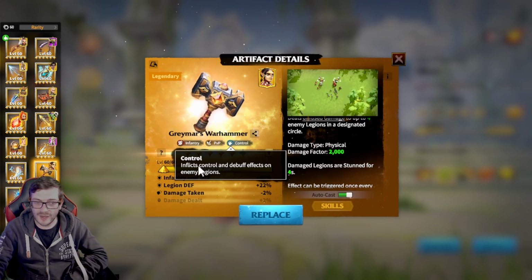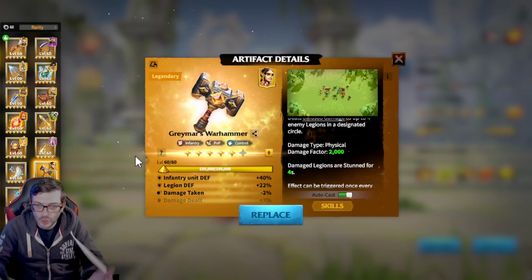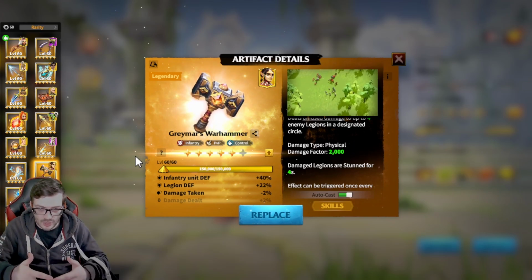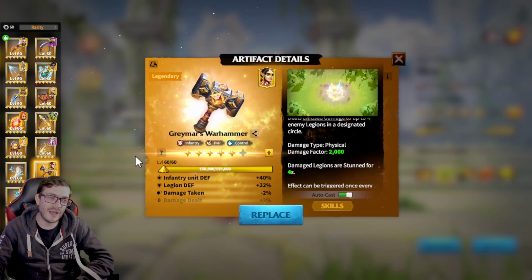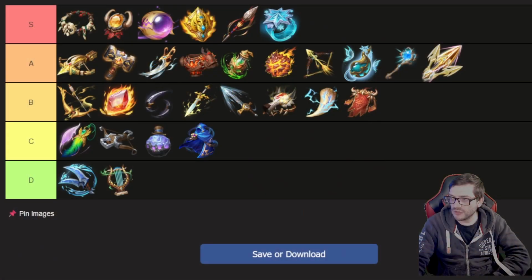Again, for infantry players, they're going to be using this. You can combo a lot of stuff where you could stun 4 targets. Once they come out of the stun, you can then put a shield on, then taunt them as well, so the shield gets maximum value. You can do all sorts of stuff, as you can imagine, with these. So that just showcases there the 2 infantry artifacts, Dragon Scale and the Greymar's Warhammer for you guys.